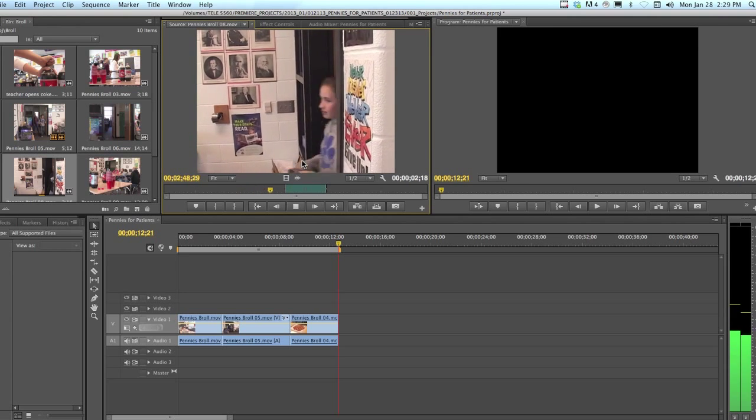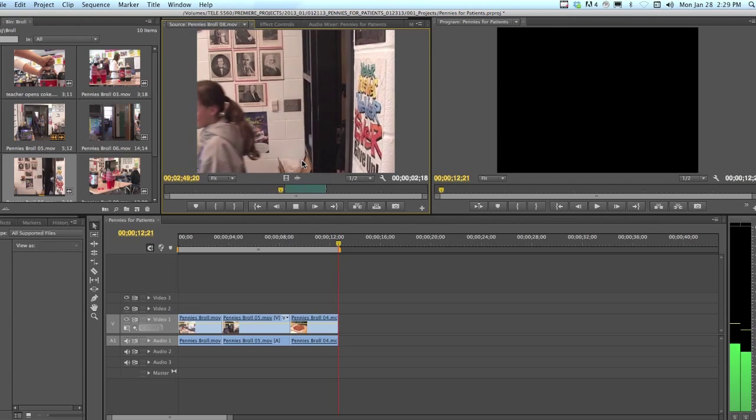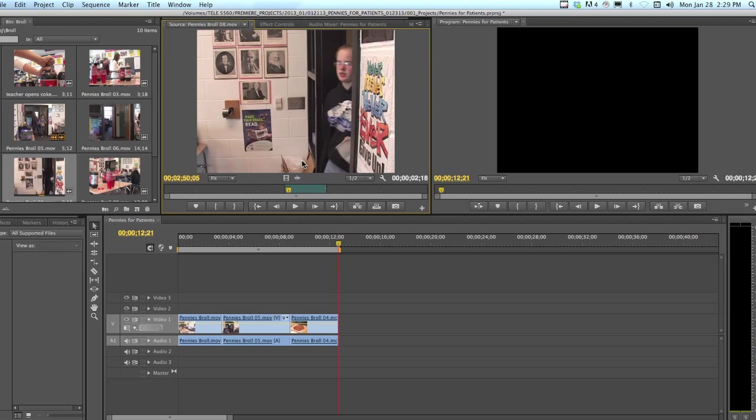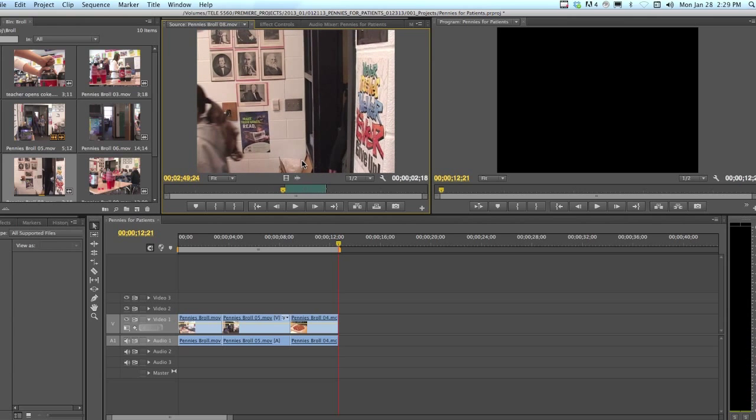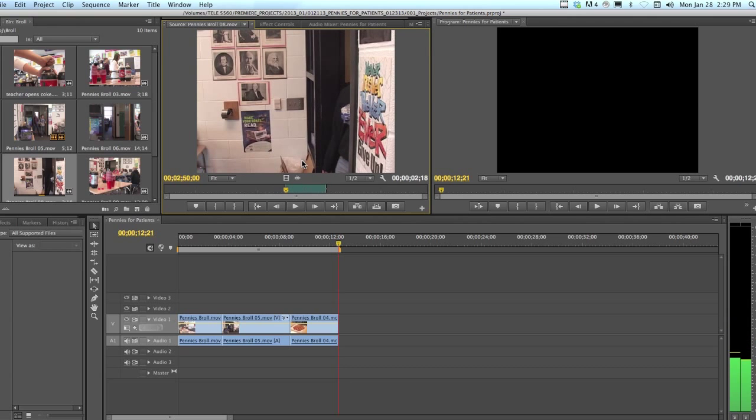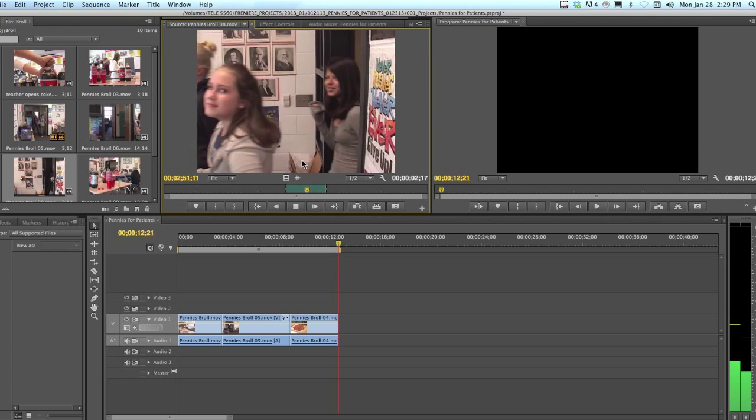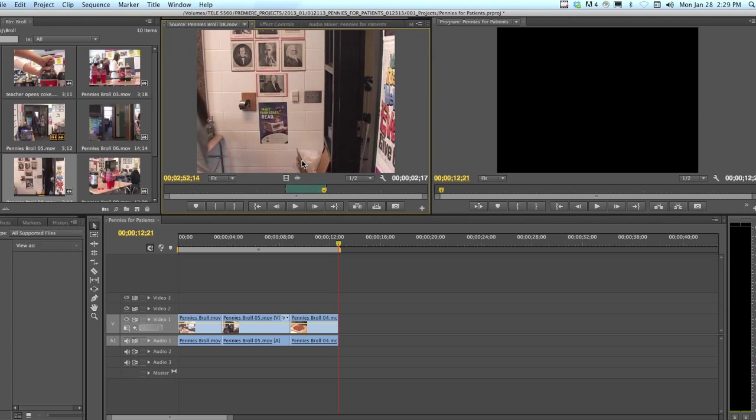Okay, shot's a little wobbly. Okay, there's where I settle it. I'm going to get her through. And let's pick it up on this kid right here. So I'm going to advance it just a frame or two forward. So I'm going to mark in right there as that girl begins to appear. Play it. And after that girl gets through, we're going to mark the out. So there's my in and out.